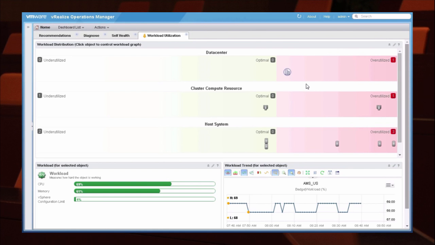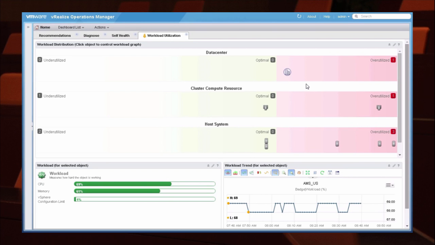Distributed Resource Scheduler, also known as DRS, is a well-known and proven vSphere feature that moves VMs within a cluster to ensure VMs are always running on a host with adequate resources to support it. vRealize Operations Manager's Rebalance feature moves VMs between clusters to ensure the clusters are balanced in the environment, which in the end helps DRS.